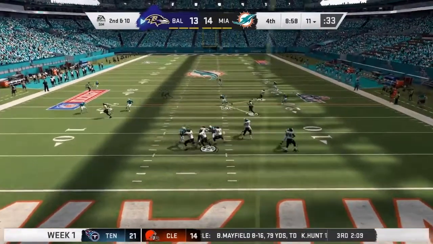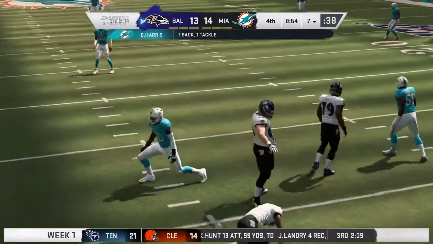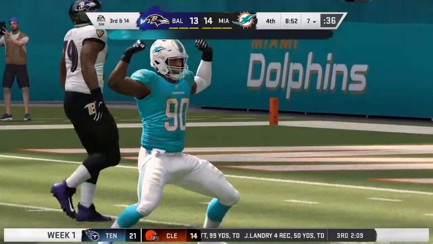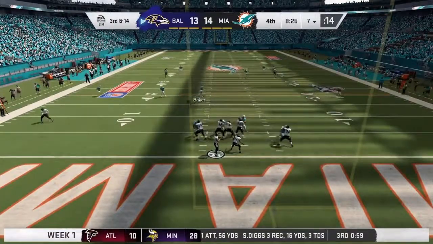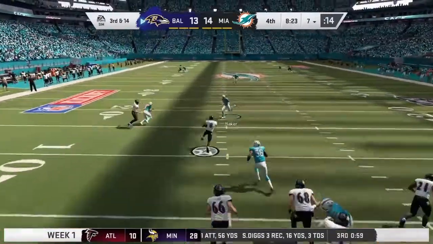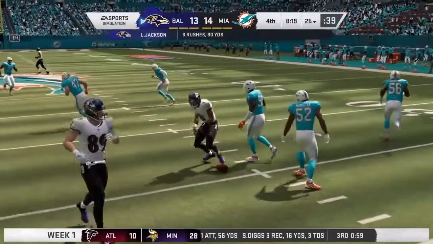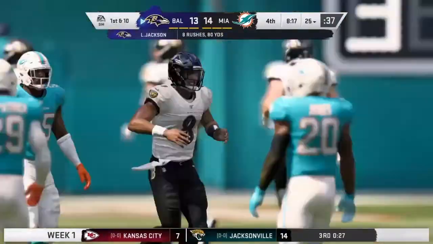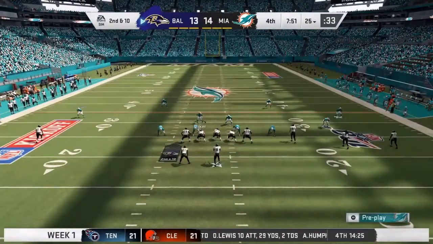Throwing on 2nd down. Jackson. It's going to be a sack from Charles Harris. Charles Harris. Not let him get a big gain. He can run for it. Oh, Jerome Baker misses the tackle. Lamar Jackson, elusive as he is, not able to get him. Seth Roberts wasn't able to hold on there.